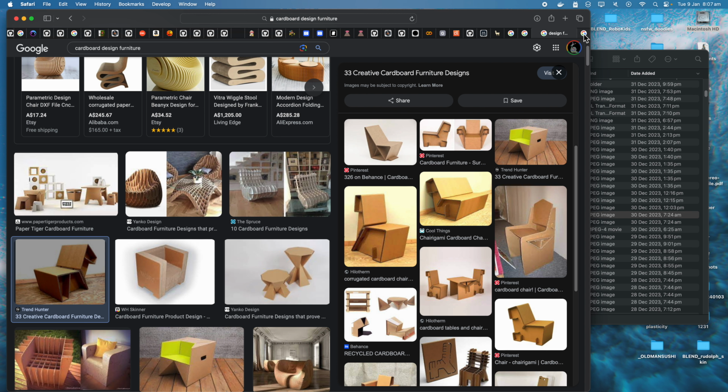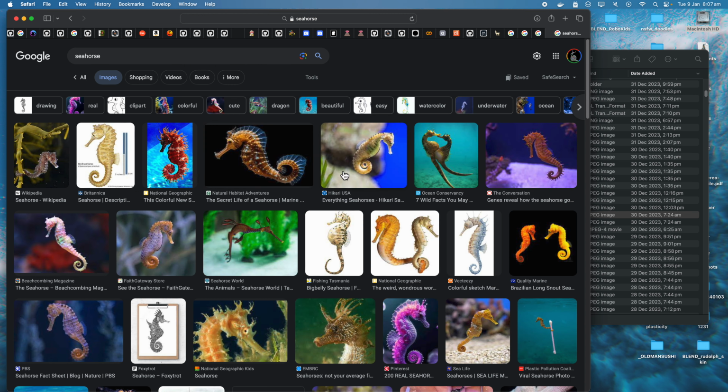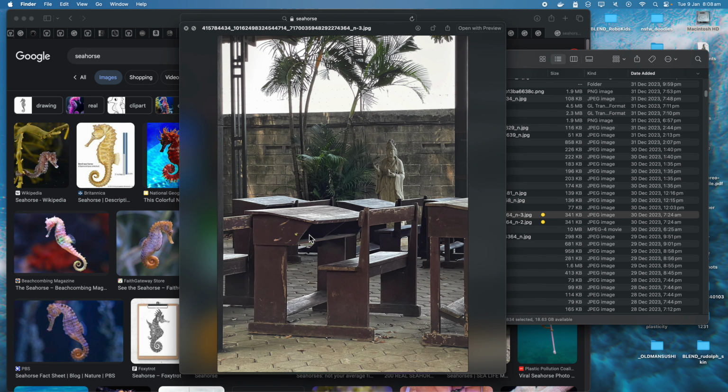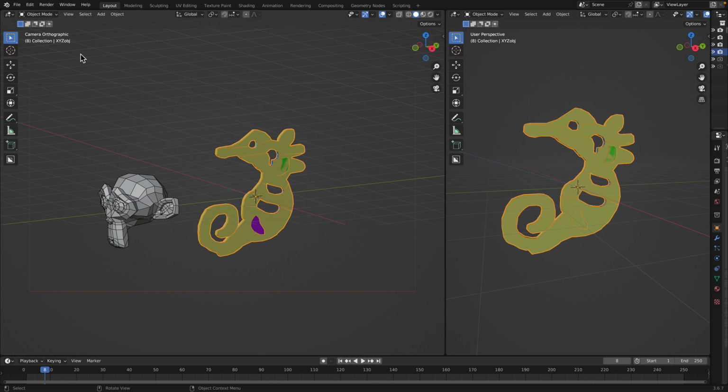So that's the idea. Maybe at some point we can try to create furniture based on this seahorse, or this is like the old school desk that I think I used when I was in elementary school. This could be recreated very quickly simply by drawing shapes in Blender and then just extruding it. So I'll demonstrate that very quickly using the SketchNCarve tool.